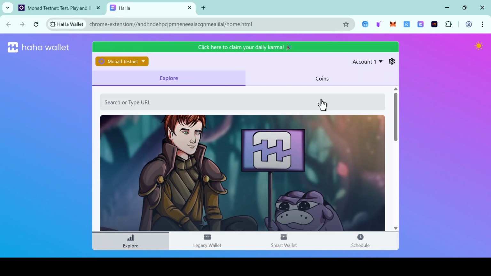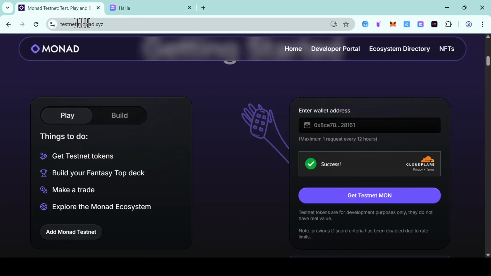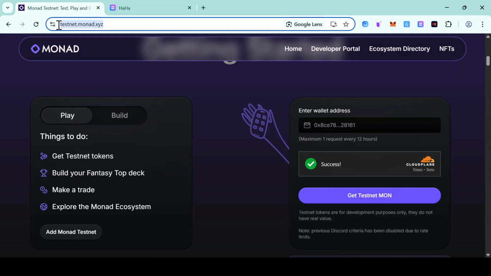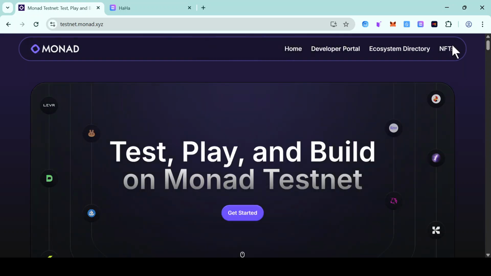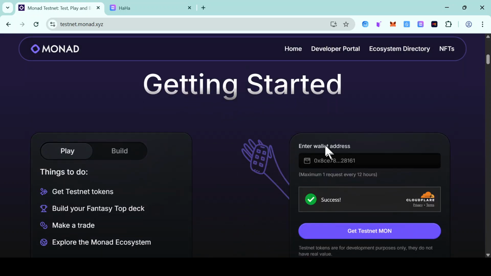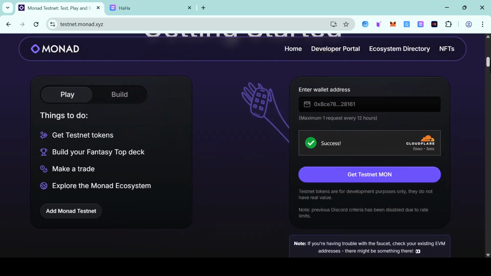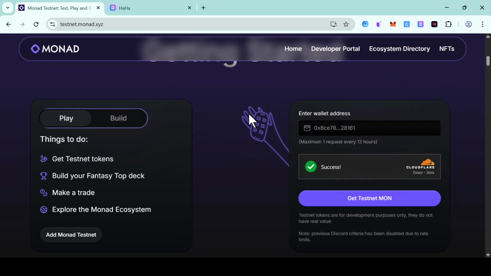So I'm going to go straight to how you get started. The first thing you need to do is to go to testnet.monad.xyz right here. When you land on this page, it's going to be like this. You want to click on get started, and then it's going to drop you down to this page, or you can actually just scroll down and come here. What are you doing on this page? Two things. You want to try and see if you can get the test faucet, that's Monad test token, and then you want to interact with the three meme tokens that they have on the site.